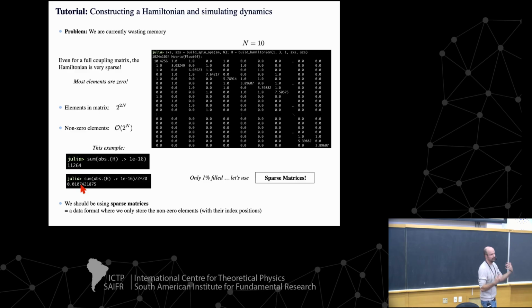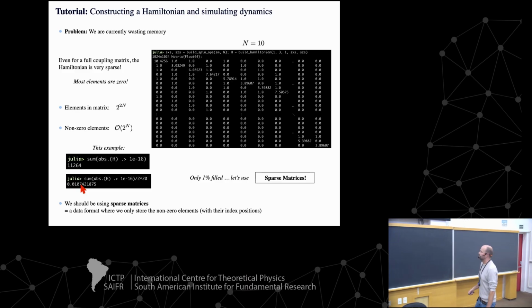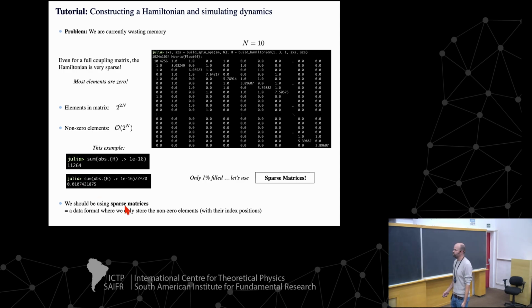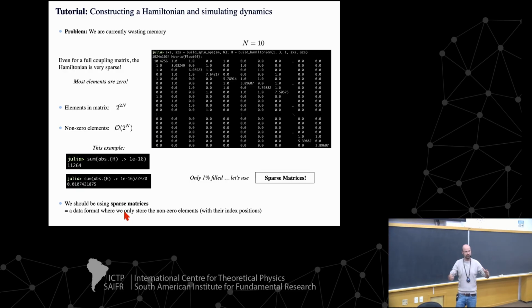So you're wasting a lot of energy, and a lot of memory if you store all these zeros, because it's just gigantic bit strings of zeros that lie in your memory and are unused. Instead, one should really use what's called a sparse matrix. A sparse matrix is really just a different way of storing the data. You don't store the matrix in a linear form, but you just store the non-zero elements and where they are.